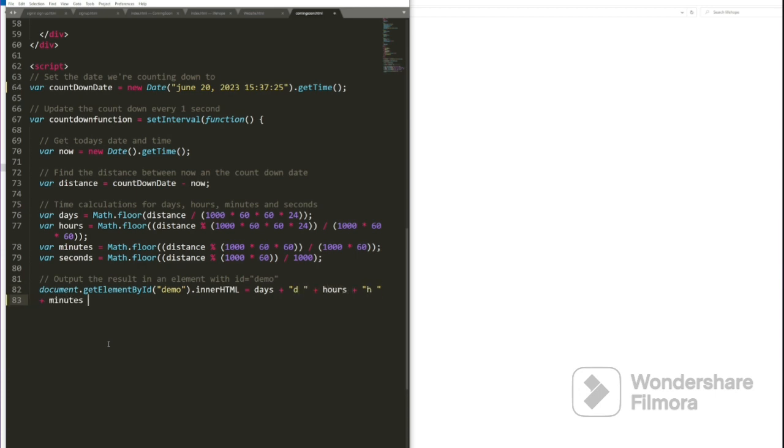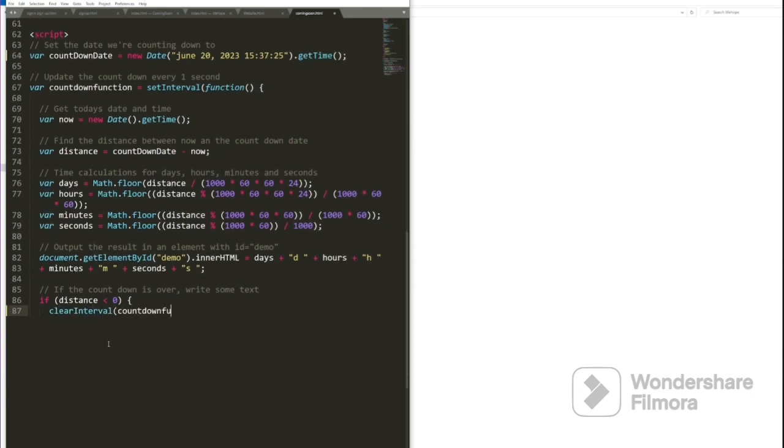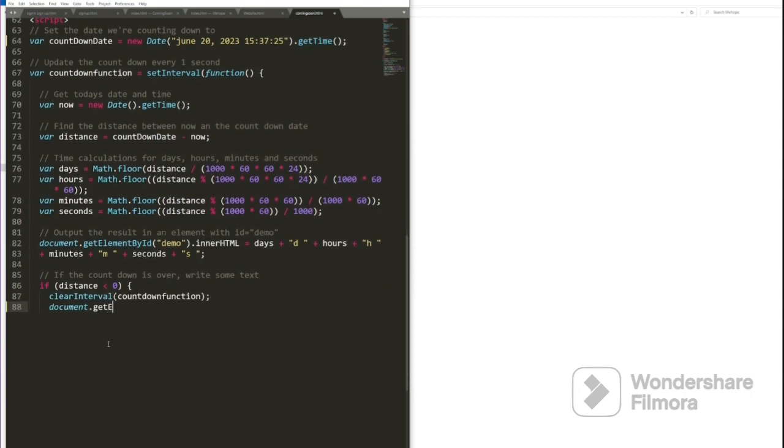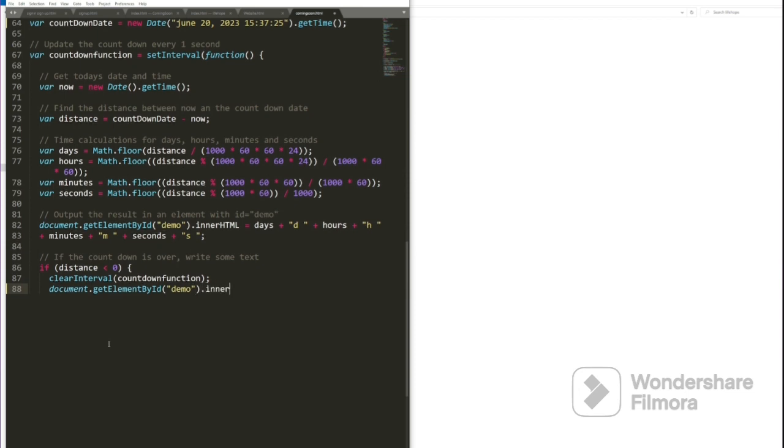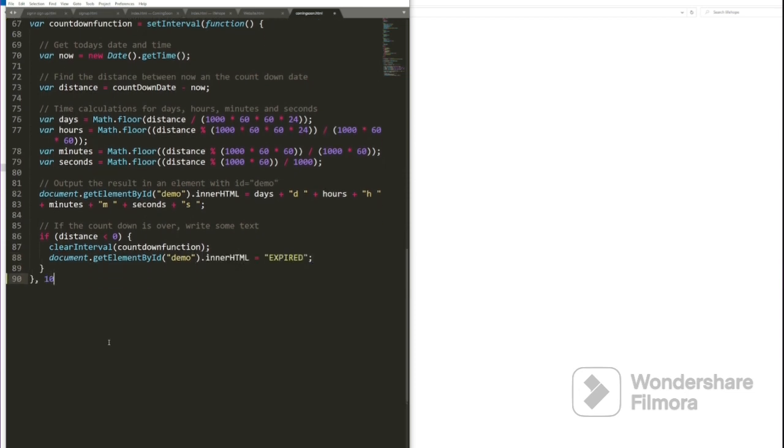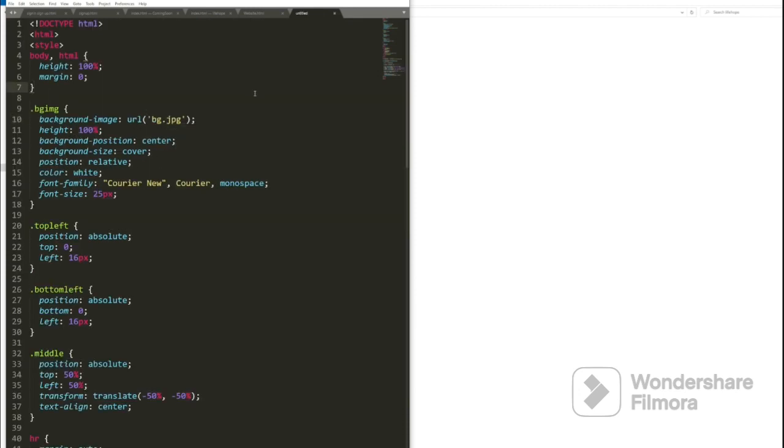Once you finish it, you can save. This is the finished time. You have saved the code.